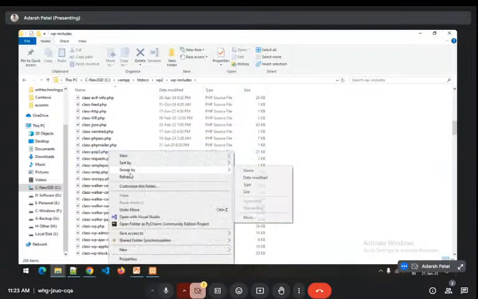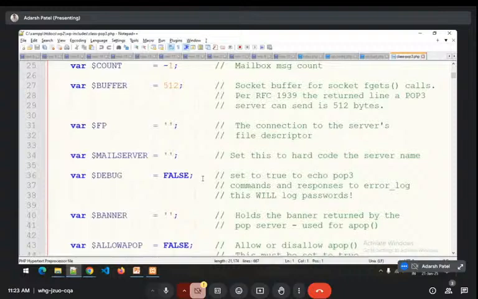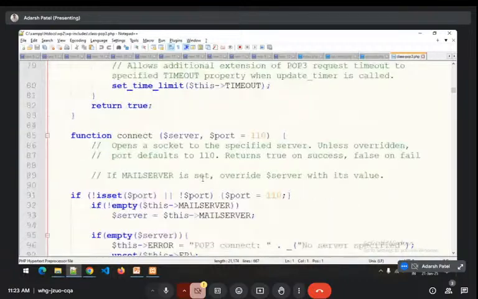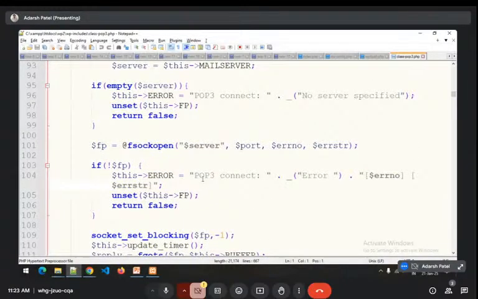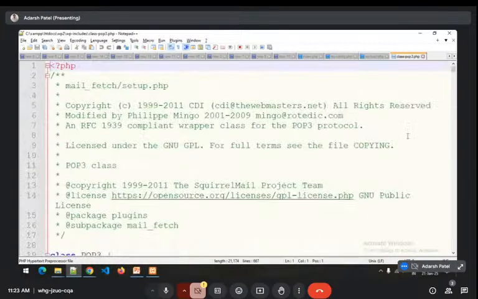Let's say the POP3 file. What is the meaning of this POP3 file? So this is for the mailing functions. You can see the things. But no worry to check out the code because you don't need to check out the code. You need to just check out the options where I can enable, where I can disable, and I can use it out. Coding part we are ignoring because that will be an automatic process.